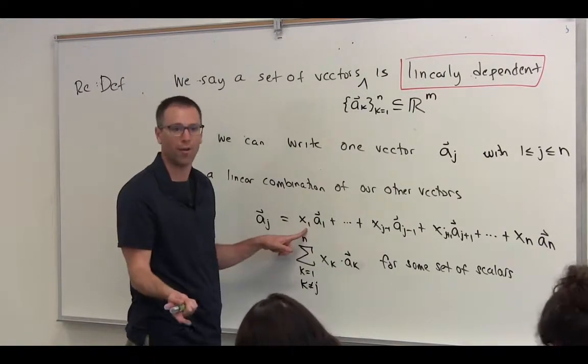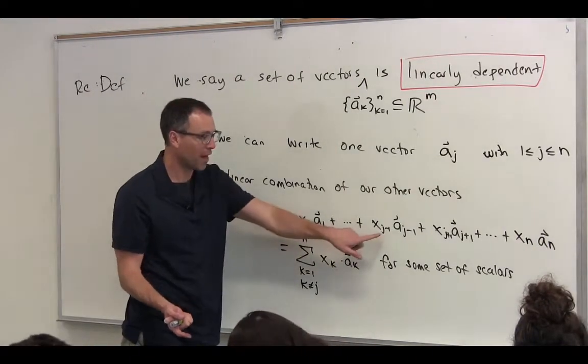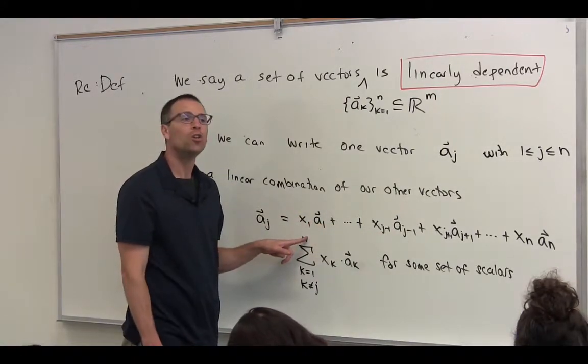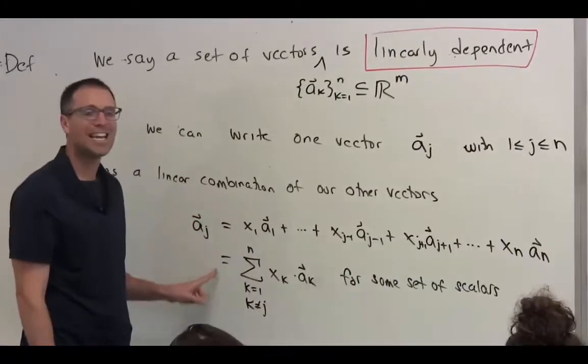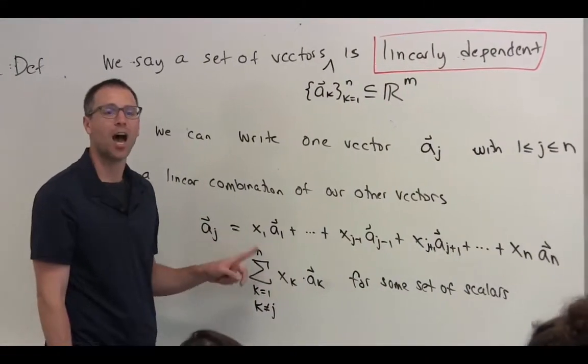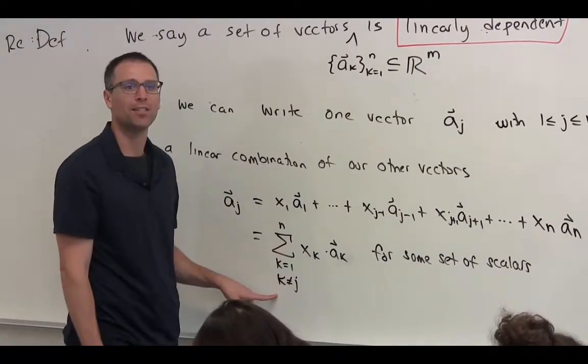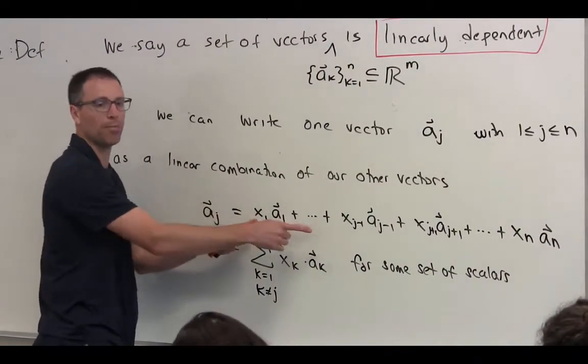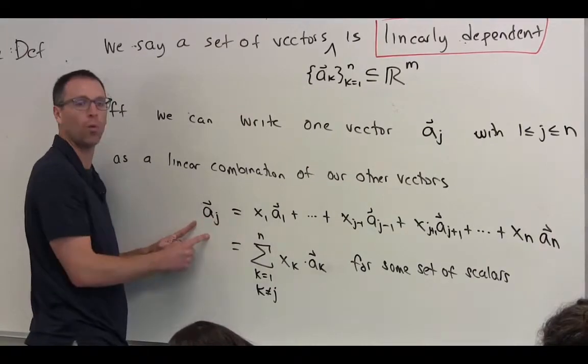J is 1, J is not 1, right? And if J is 2, then I really shouldn't write J minus 1 because that's redundant, right? Do you know an operation where you could restate this definition so that it's not ugly and I don't have to consider special cases? In algebra, if I have something equal to something else and I wanted to restate that, what would I do?